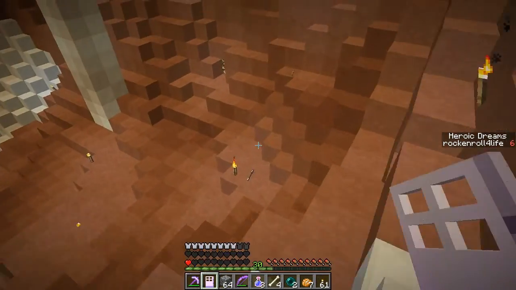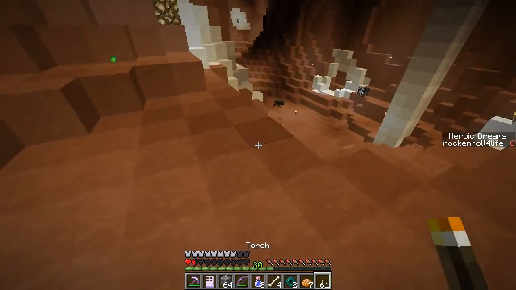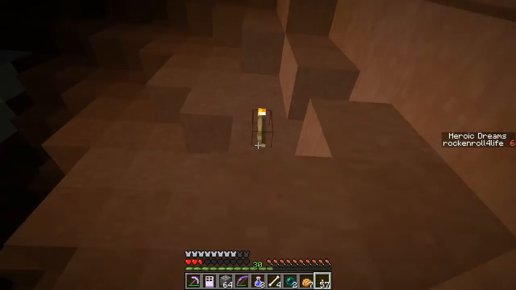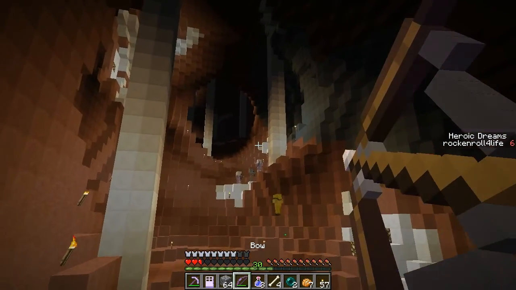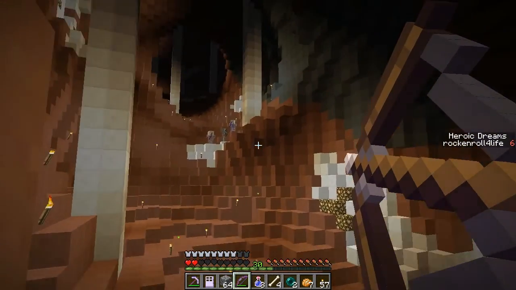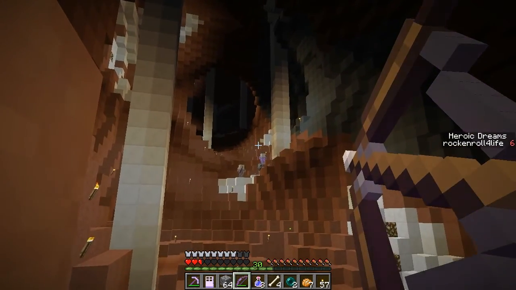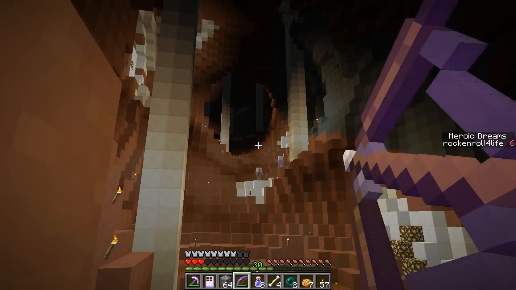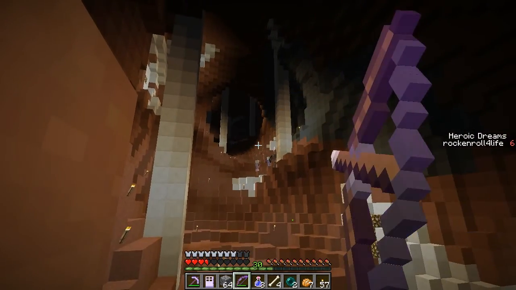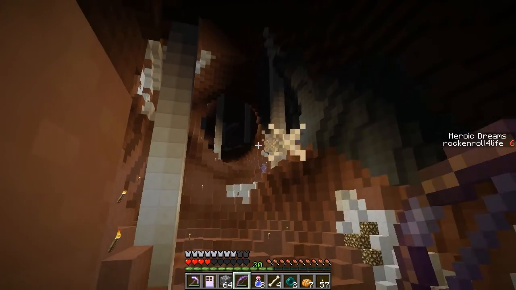Let's get the hell out of here. Ooh. No, no, no, no, no. They're not following us, right? No, good. Oh, they have thorns, that's right. Damn it. You have thorns too. Why? Is it a high level of thorns? It doesn't appear to be. It's probably like thorns 1 or 2. I'm guessing thorns 1.